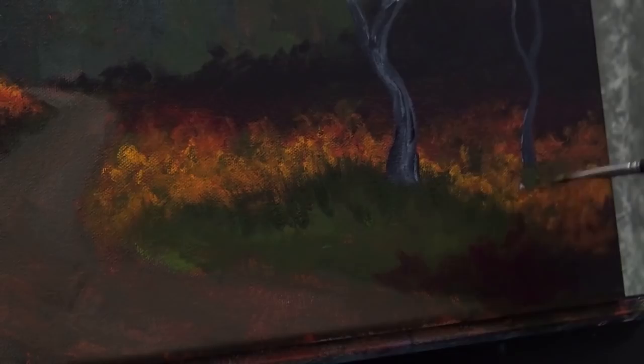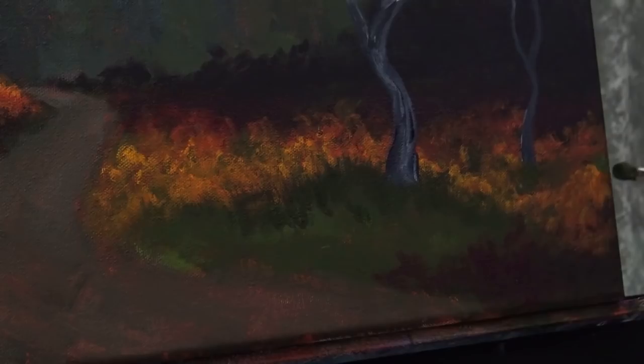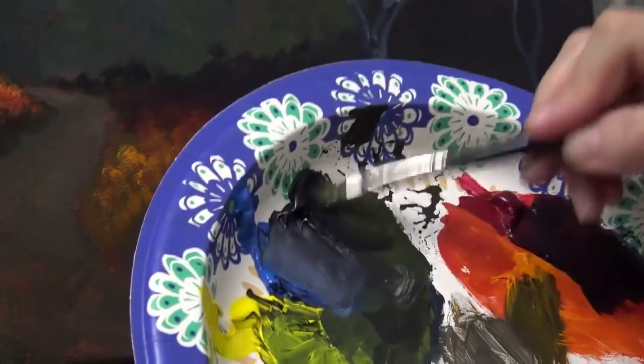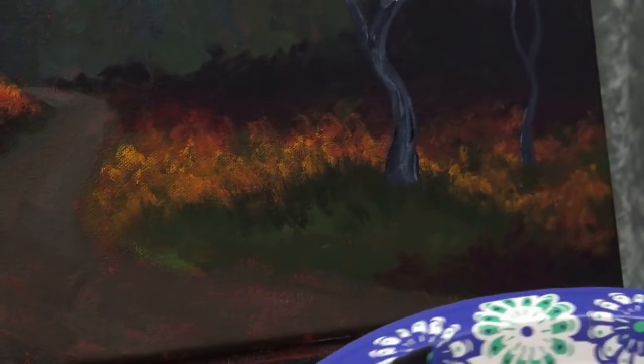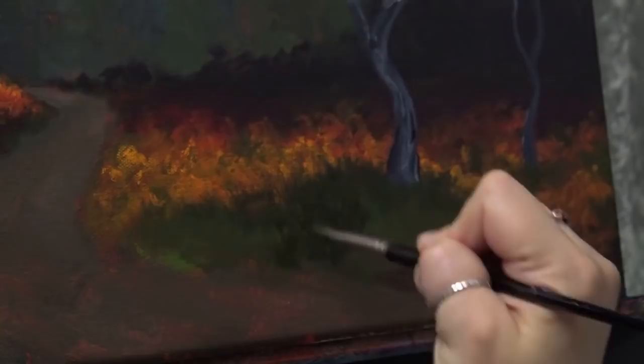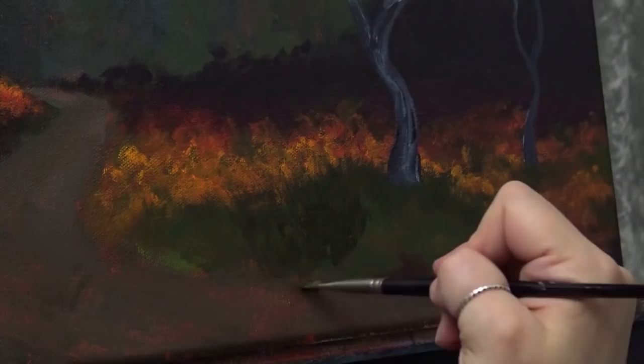Put down a good blob there to just hide the bottom of that tree for a minute. Some brighter green in there. Let's get darker. I'm gonna pull some more Payne's gray in. Nice dark green. A little extra water. This color, I am gonna take all the way to the edge of the road. See that, how now I'm in the road.